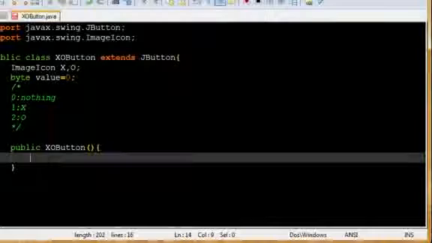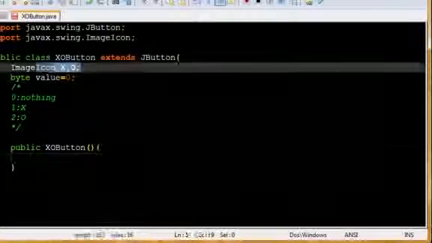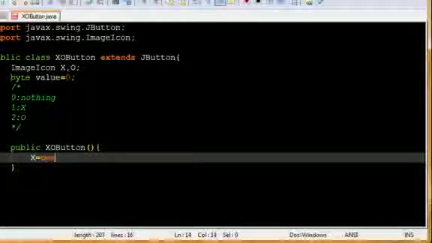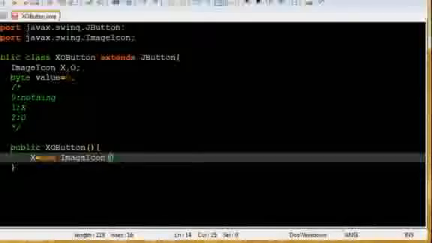Alright, first in the constructor, we're going to give these X and 0 variables values. So we're making a new ImageIcon, and right here we need the URL of the image that we want it to represent. Now I have over here in my directory these 2 images. I have the circle right there, and I have the X right there. So these are stuff I threw together in Paint.net. And so we need the URL for that one, or where it's located.